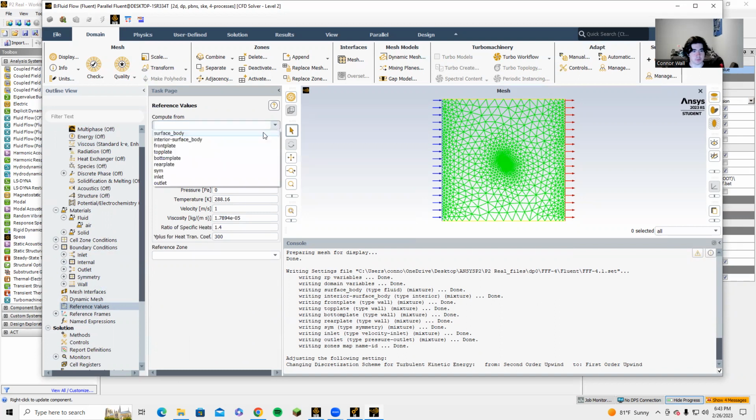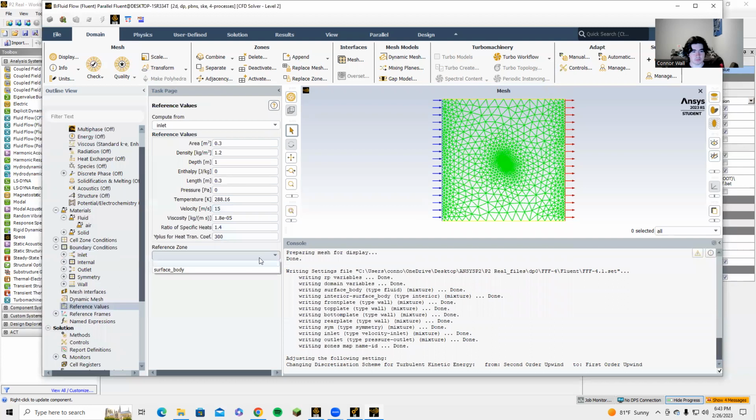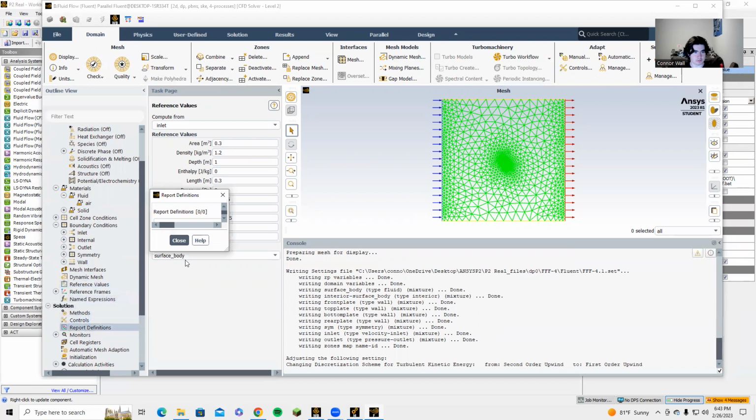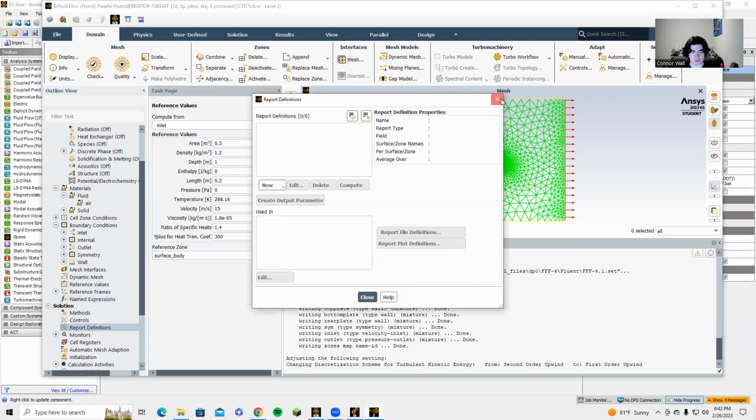And then compute from inlet, reference zone, surface body, and then go ahead and change the residuals.